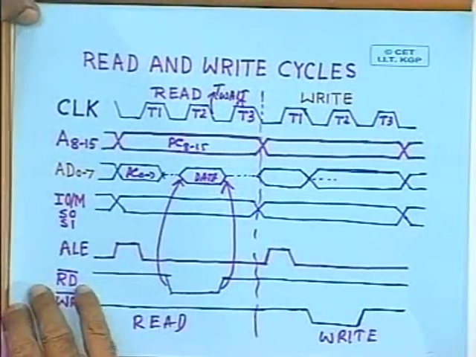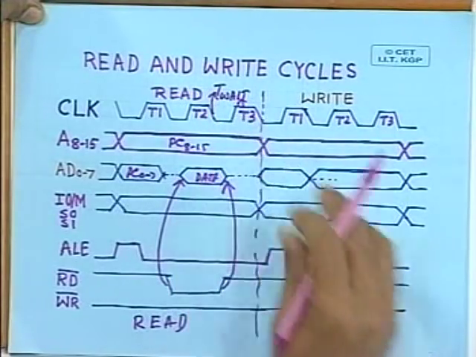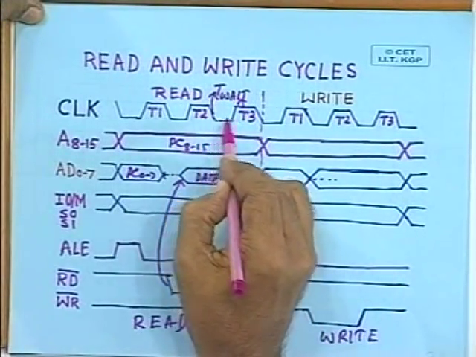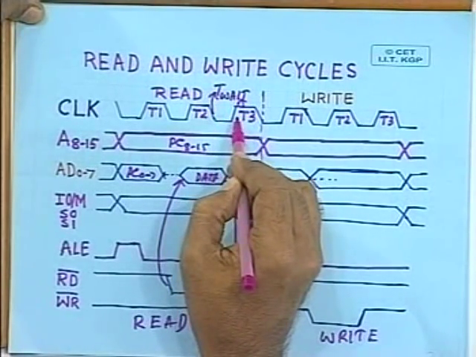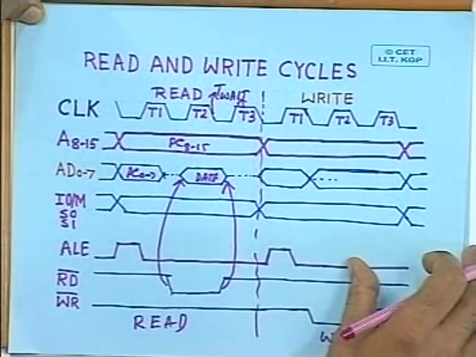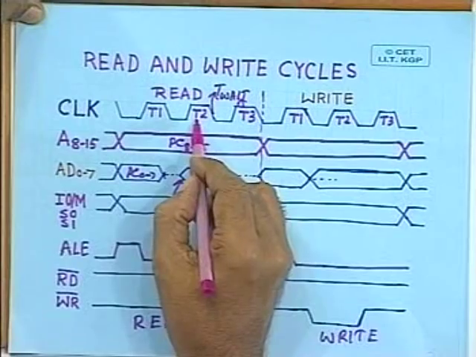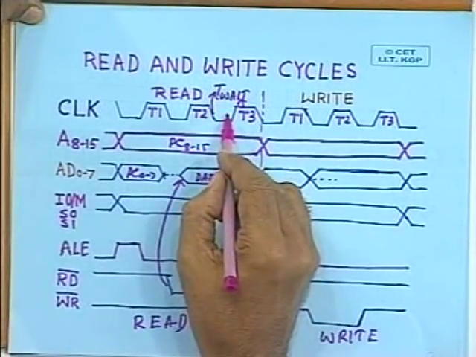A microprocessor may not have a built-in feature for incorporating wait cycles. If a microprocessor has the built-in feature for incorporating wait cycles, then you can use this. For example, in case of 8085, fortunately, it has the provision for introducing wait cycles. In between T2 and T3, some wait cycle can be introduced because the CPU is provided with a special line known as the ready line. With the help of that ready line, the ready line is sensed. If the ready line is low during T2, then in between T2 and T3 a wait cycle is introduced. And you have to use some extra hardware.